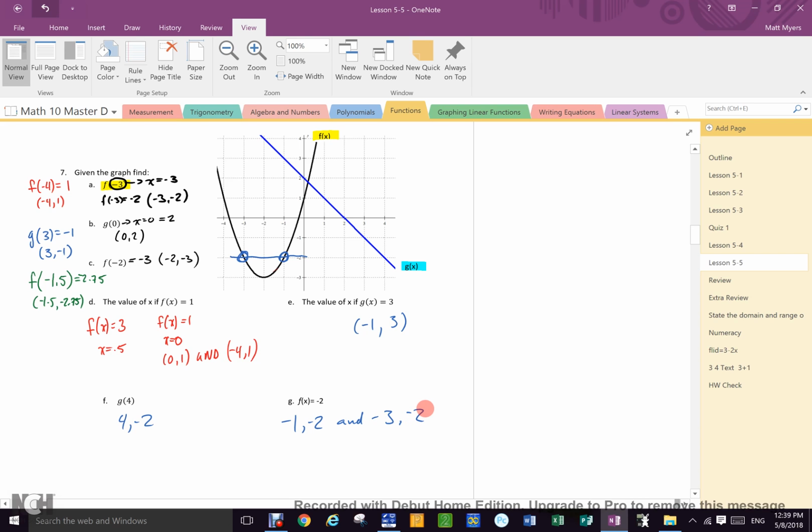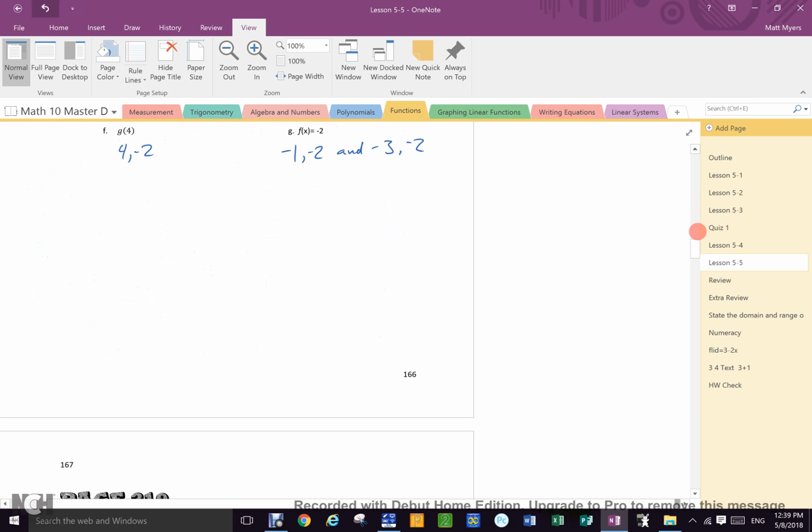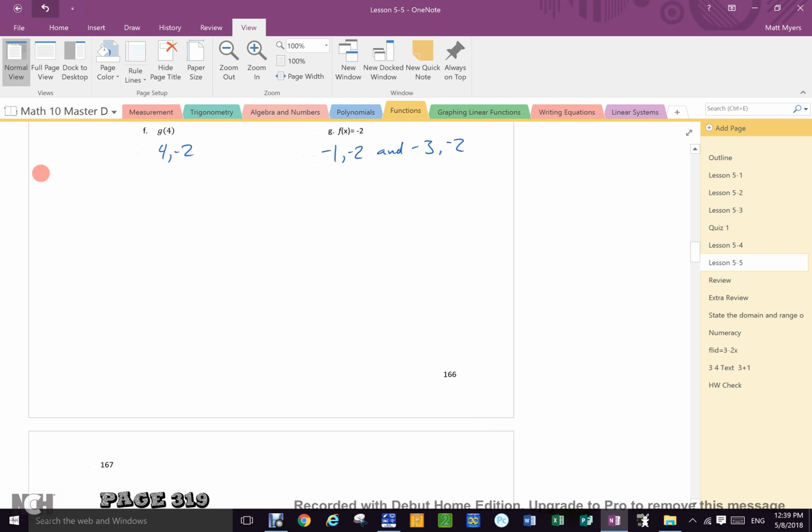-3, -2. Can everybody work algebraically? Subbing stuff in, multiplying, adding, subtracting, dividing? And picture. Go to the x value, find the y value, or go to the y value, find the x value. Can everybody do both? Pictures are easier. Some people will find pictures easier, some people will find the algebra easier. Is everybody good? All right. If you are good, you are going to be able to do what I am about to ask you to do. Because of course you know, if I leave that much white space, there's more to be done.